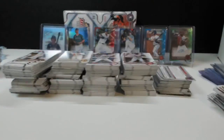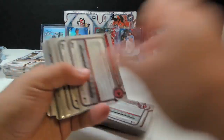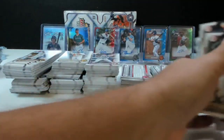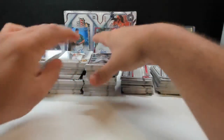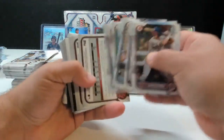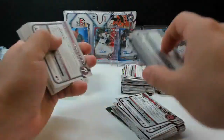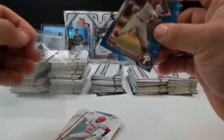I think this box is going to be a monster one. We got a Zach Neto base auto, and every time I've seen Zach Neto, there is a Jackson Holiday lurking as well. I've said it time and time again. We might be in a Jackson Holiday groove right now after hitting that Neto. They very frequently are in the same case. I wouldn't say it's 100%, but there's a strong correlation of Neto and Holiday autos. So if you ever open a box at a show or something like that, and you see a Neto auto, buy the next box. If you didn't hit the holiday, because there's probably a holiday in there.